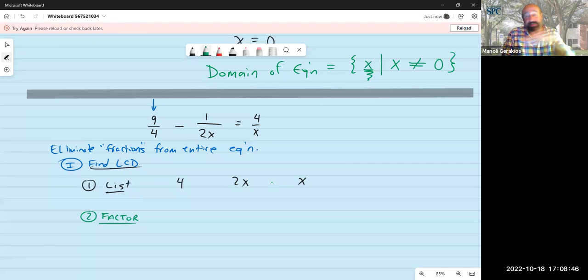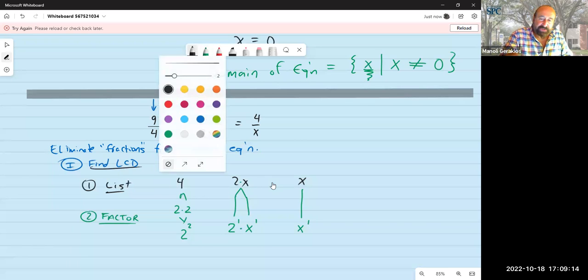So list, here's the list of our denominators. Factor: 2 times 2, and I'm going to shrink it back down to proper prime factorization, prime numbers with exponents showing. This guy, we have a 2 to the first and x to the first. Really, all we did was add the powers of the first. This guy is x to the first. The 2x and the x were basically already factored. I just made exponents show.